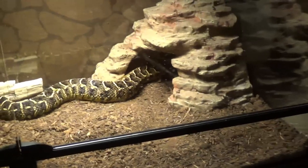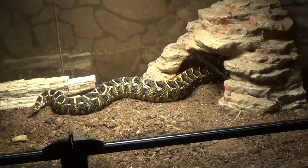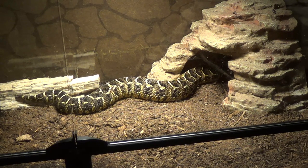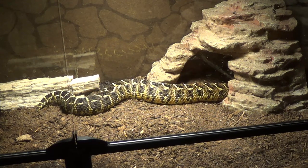Turn here so you can see her flicking her tail. She's really flicking that tail a lot. She knows something's going on. I haven't seen a strike yet, but you can see that nervous moving tail. See that tail? I think they have been introduced. That's so cool. I don't know if anybody out there that's watching. Oh, there's a strike.